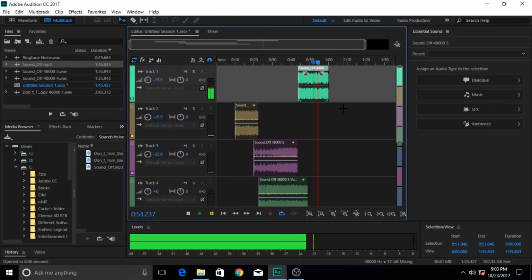So this is the easy, quick and dirty way to replace your media in the multi-track session without disturbing anything else, or without deleting and replacing and copying and importing. All those steps have been saved for you. So you guys have to thank me.